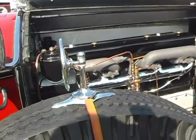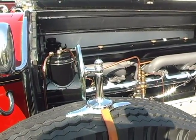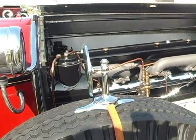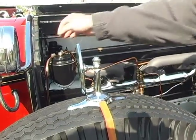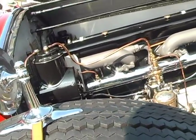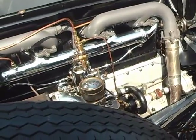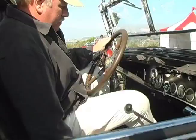These vehicles used a vacuum tank instead of a normal mechanical fuel pump. It draws vacuum from the engine to basically pull fuel from the rear of the car. So first Paul will turn on that vacuum tank, which would allow the fuel to drain by gravity to the carburetor. That would have to be done every morning. You would turn that on because at night you've shut it off so you don't drain the vacuum tank.